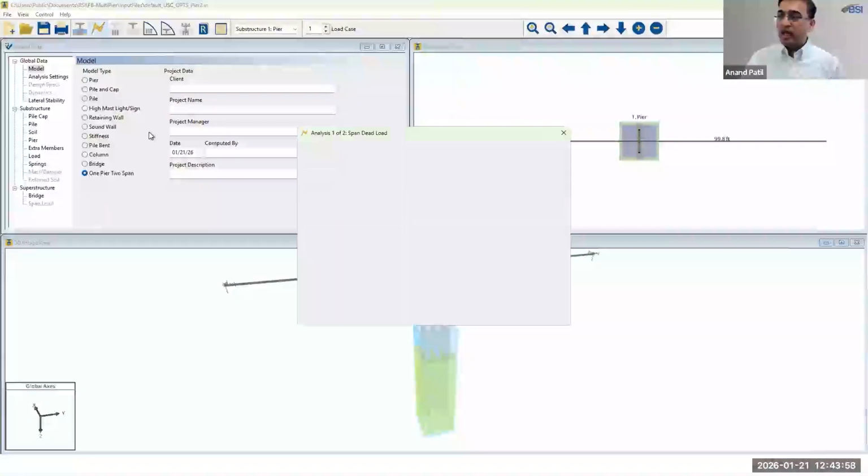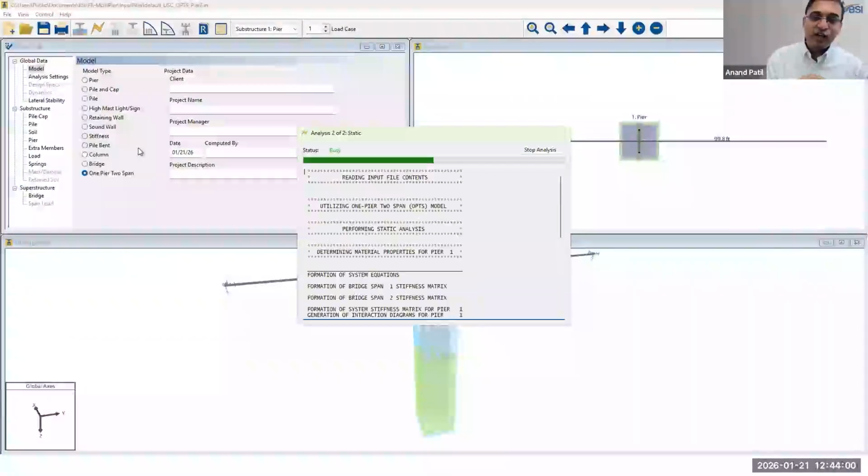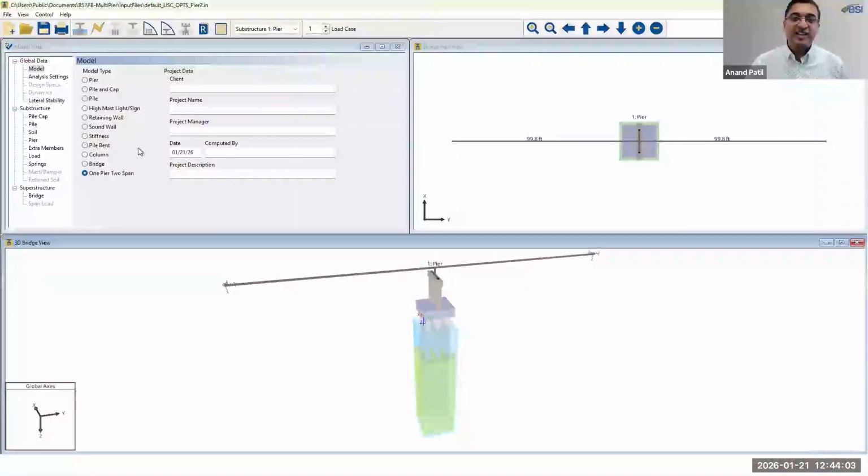And in this case, the analysis time is reduced substantially. In the previous one, as you can see, it was like a minute or so. Now it's reduced down to maybe 10 seconds or less. But if you have a bigger pier model, this is very important. If you want to do a bridge vessel impact analysis, and your pier of interest is this, and you have to put a vessel impact on this, you can do so, and then you do not have to use the whole bridge model.